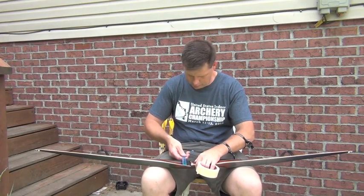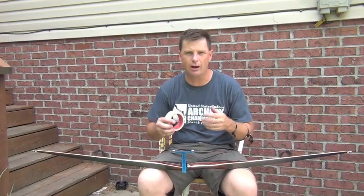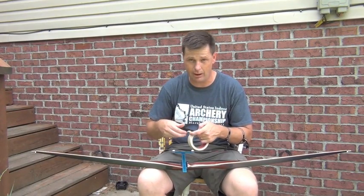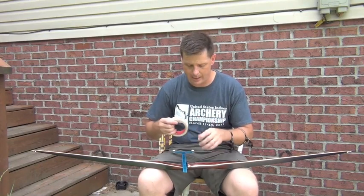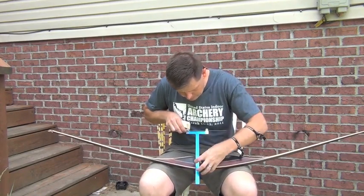And then when you finally get ready, you know where you want to set your knocking point. You just take the top one off, tie your knocking point on, and take the bottom one off, tie it on, and you're set. They're easy to move.